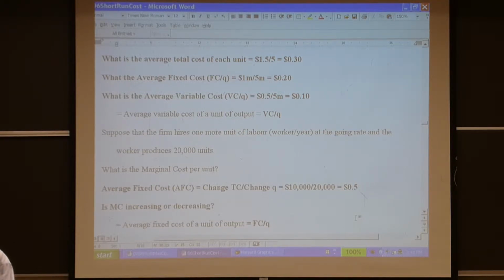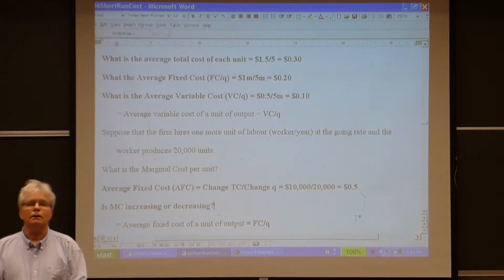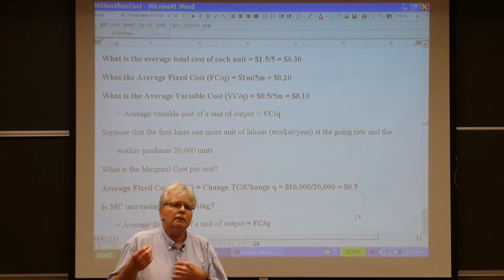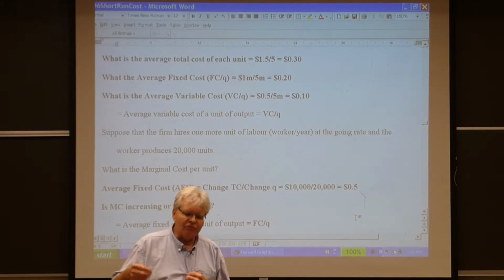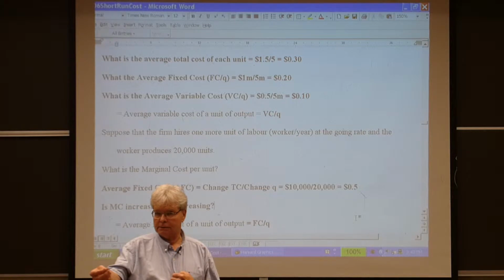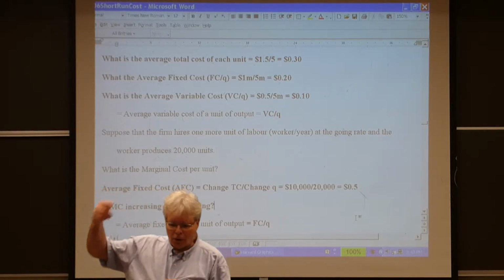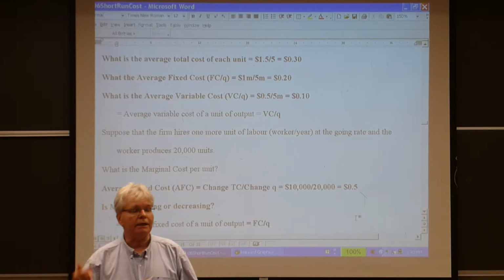Yeah. Increasing. Why do you say that? Because the last average fixed cost is 20 cents. So the average worker is costing more than they can produce. Yeah. So again, this isn't mysterious if you actually stop and think about it. Okay, wait a minute. Our new worker, the average cost of an additional unit is 50 cents. Up until now, the average cost is 30 cents. So the marginal cost is higher than the average.